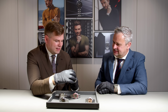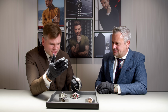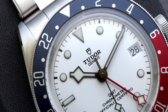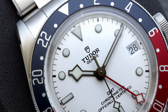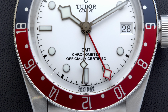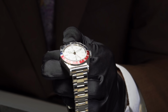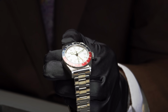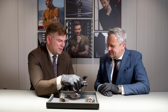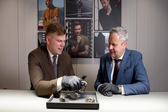So yes, in direct light, it does appear white. But take a closer look, and there are elements of texture and subtle hues to the dial that add a little bit of character. Additionally, the indices and the hands, brass surrounds, have been rhodium coated to slightly darken them. So they're different than our other GMT. The reason we do this is to create more contrast between the indices and the dial. And why do I absolutely go crazy over this watch? Well, it points to an era of aviation, the late 1950s. Back then, there was a famous American airline that's associated with this colorway, and I think this captures the essence of that really well.